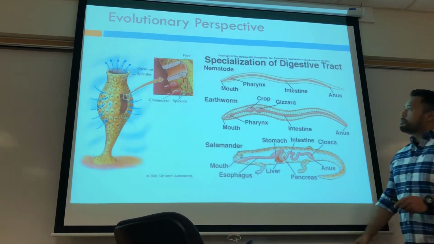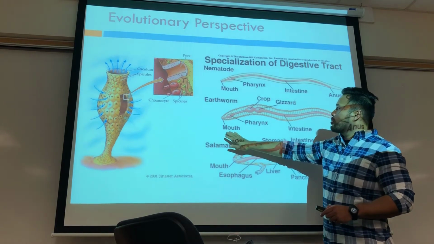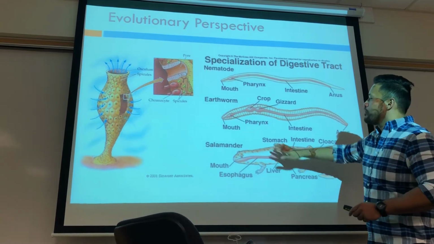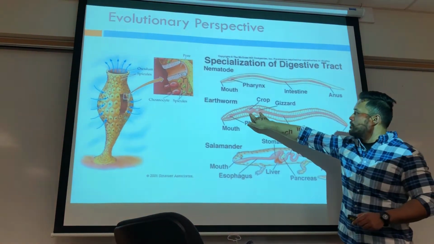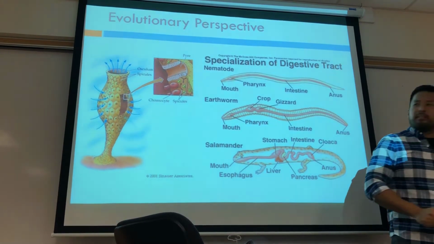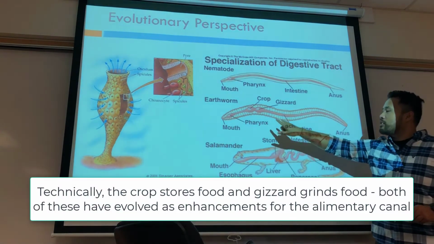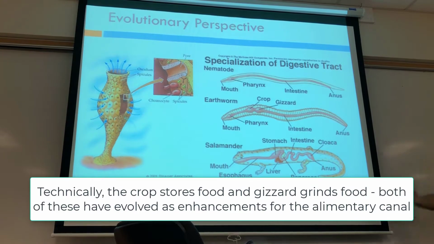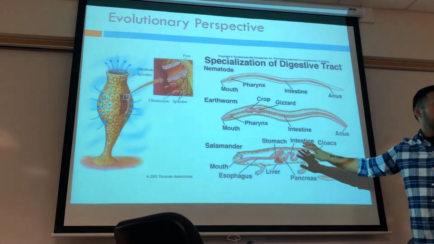Now the earthworm, down this sort of evolutionary line, you can see the earthworm still has that alimentary canal. But what we have, again, is our pharynx that assists in part of the digestion, but you see the emergence of a crop and a gizzard. And these allow for enhanced digestion. So you'll see that these specialized organs now secrete enzymes that assist more in the breakdown of those nutrients, so that essentially the earthworm can harvest more nutrients through its environment.